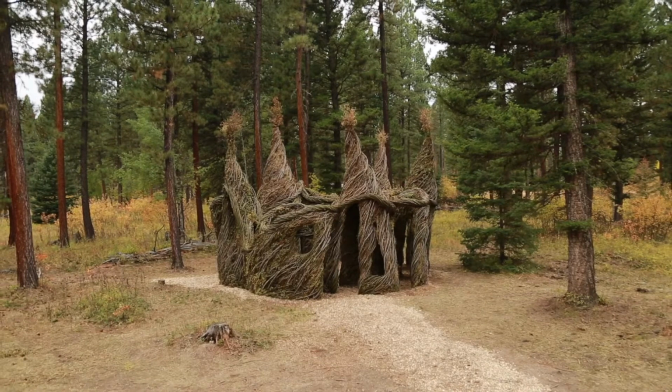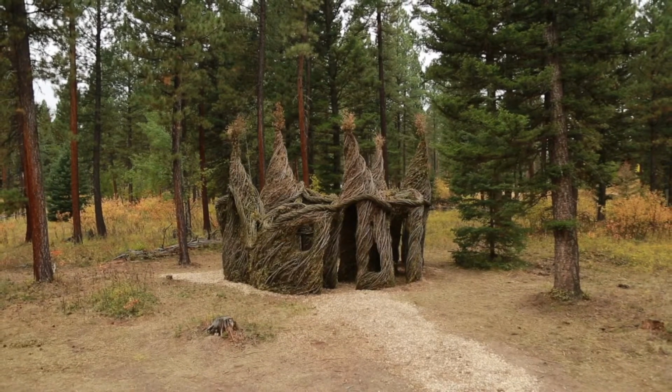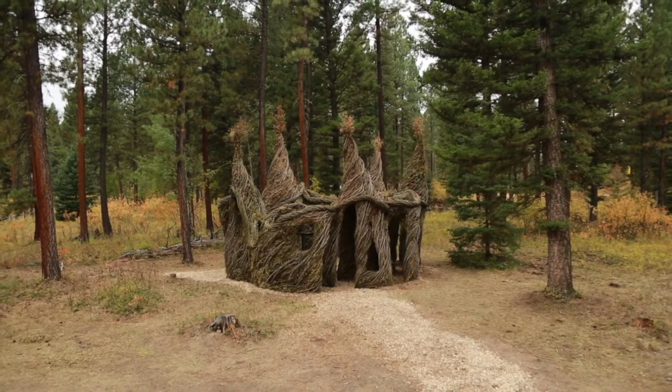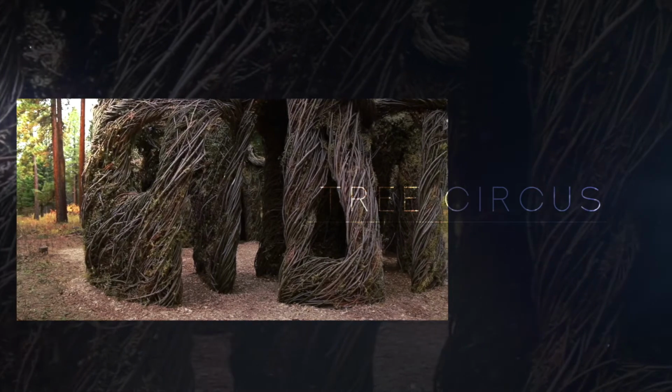So I think it'll last a long time. I think they'll get quite a bit of use out of it. A little bit of maintenance has to go on, in the sense that kids pull things out around the doors and windows. But I think still in all, we have seen a lot of respect in this community in general. So I would think this thing will last a long time.